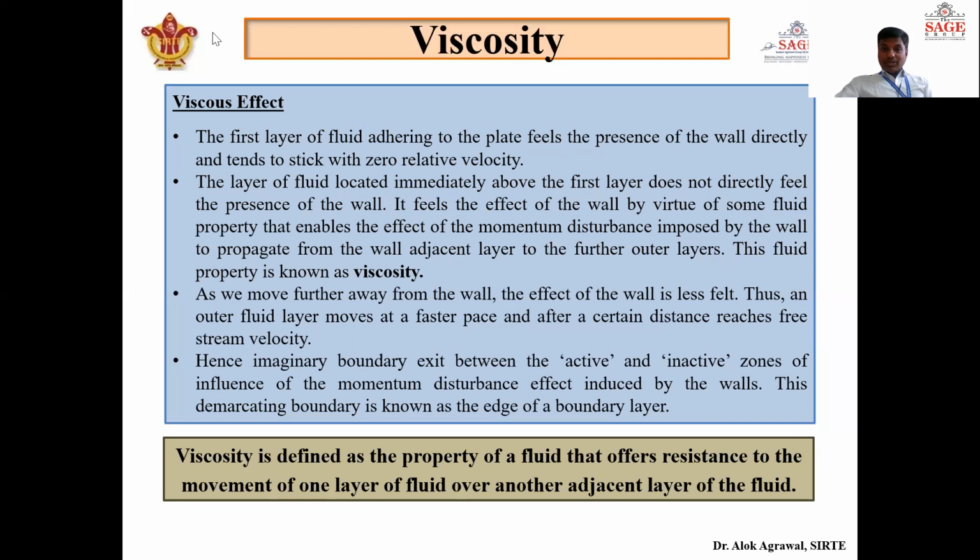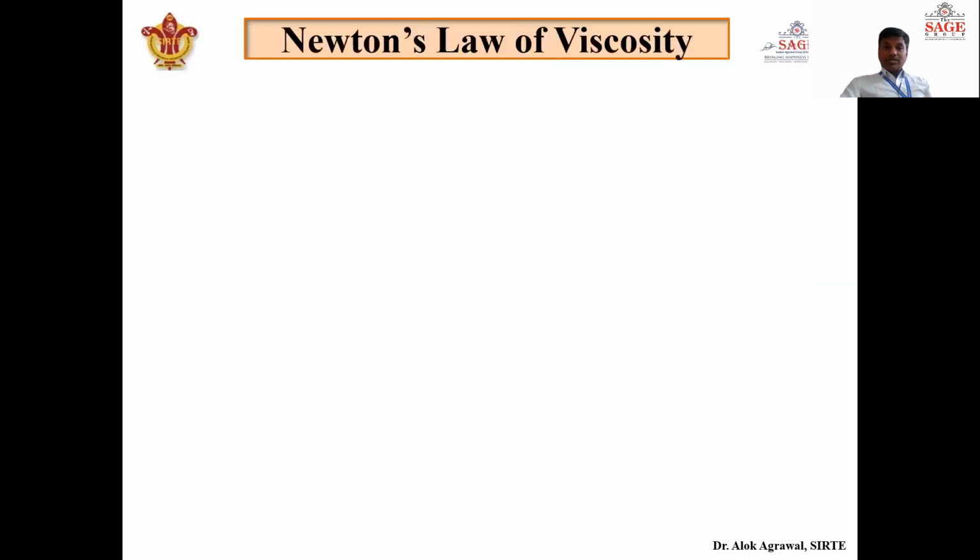So here viscosity is defined as resistance. Again, we have seen that one layer is trying to resist the movement of the second layer, and again that layer will try to resist the movement of its upper or adjacent layer, and that resistance is known as viscosity. I hope the definition of viscosity is clear.